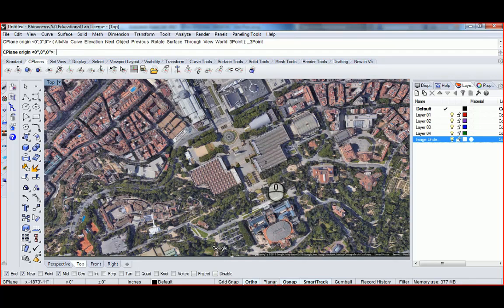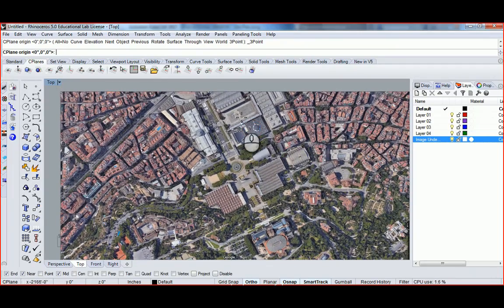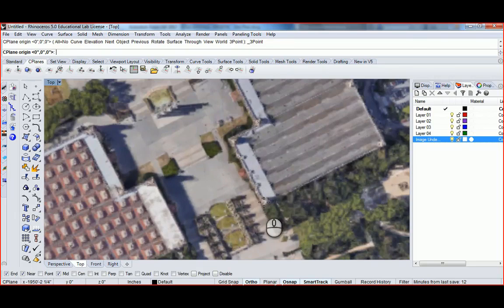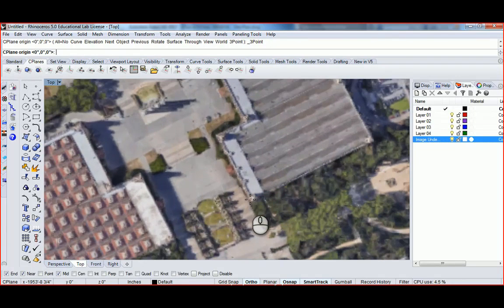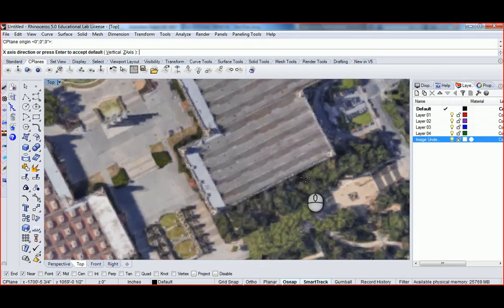So let's say I'm noticing here that this whole plaza of buildings looks like it's all on the same orientation to this axis, right? So it looks like I can get some pretty efficient drawing work done on this area if I reorient the C-plane to be 90 degrees to that. So I'm in my 3-point C-plane origin. Just for the sake of understanding visually where it's at, I'm going to click it at this corner of this building here. Click. All right, then it's going to ask me for an x-axis direction or a default enter to accept. In this particular case, hopefully this is going to work.